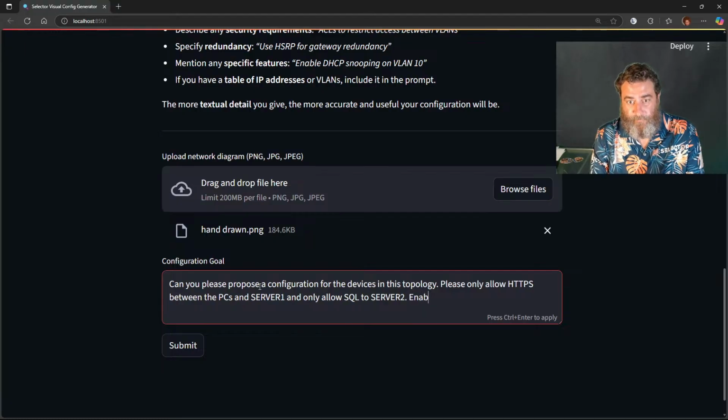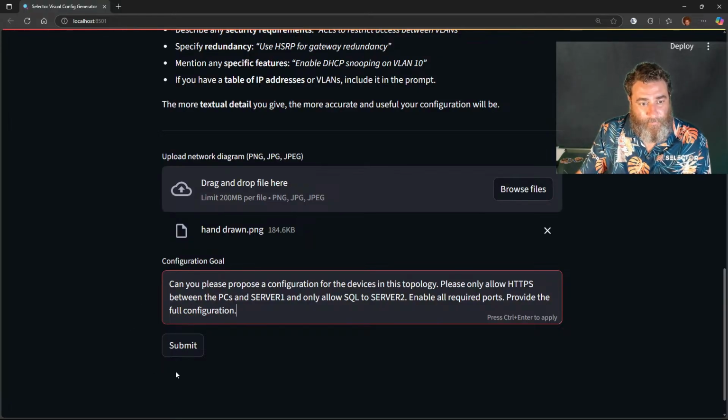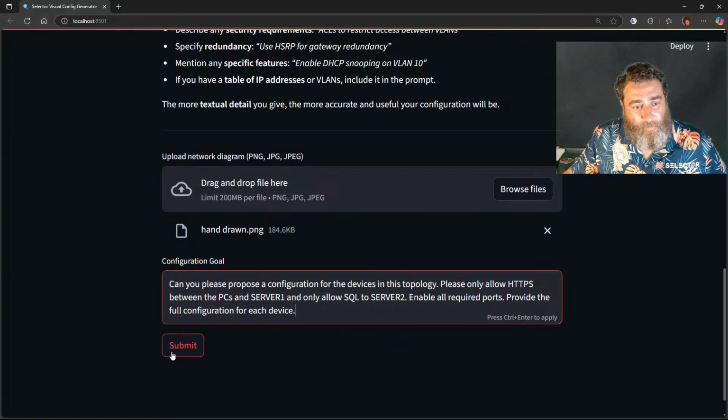Enable all required ports. Provide the full configuration for each device. I try not to lead the witness too much, right?